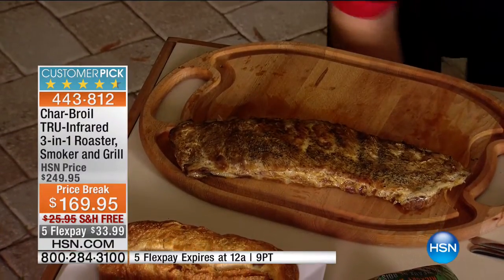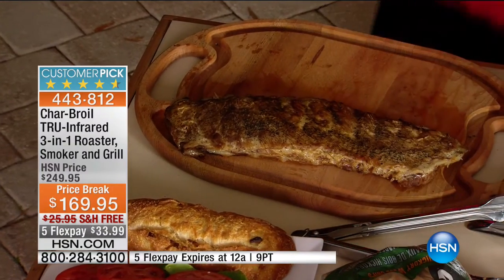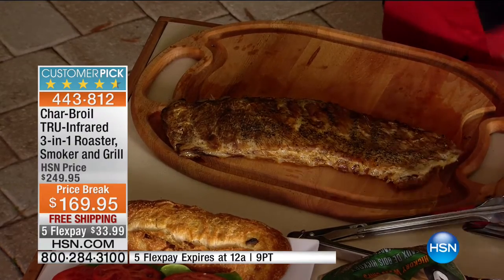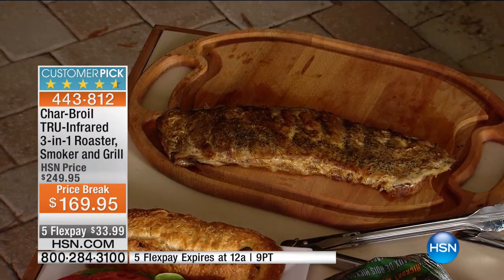I'm going to put that right under there. Okay, and you smoke these. We smoke these, exactly. We used hickory on all of this. But again, you can use your own. And I think there's actually a set of 4 smoking chips that are available, to get if you don't want to make the trip to the store. Let's grab.